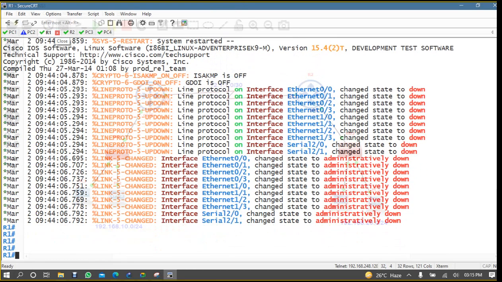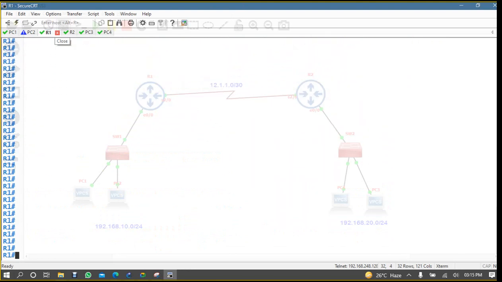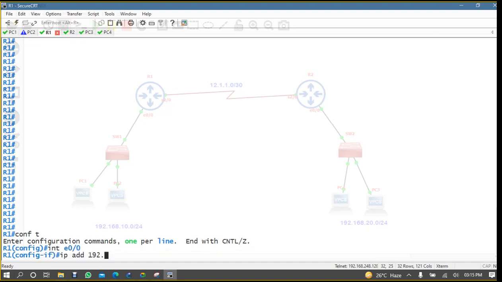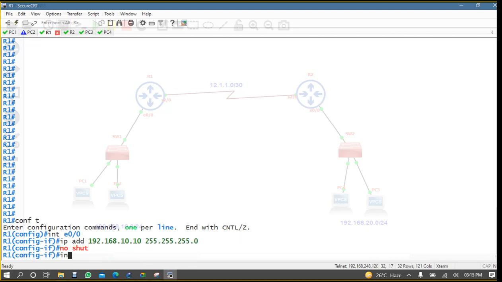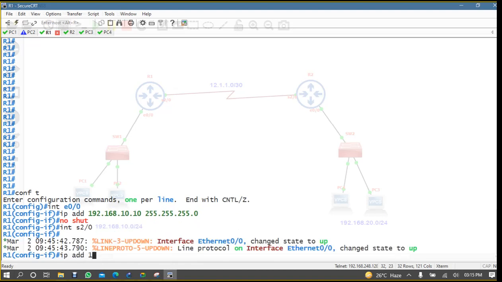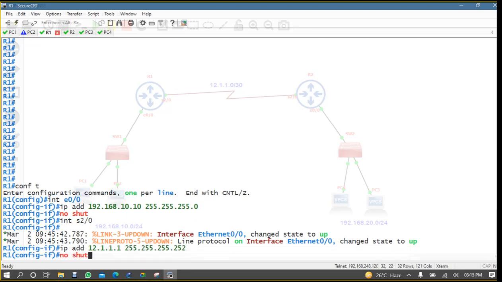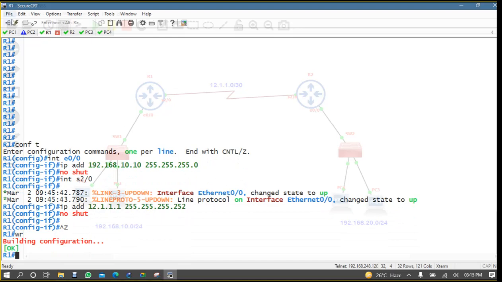Router 1, here we have two interfaces, so I'll come here: conf t, interface e0/0, IP address 10.10 255.255.255.0, no shut, and then interface serial 2/0, IP address 12.1.1.1 255.255.255.252, no shut. Save it.